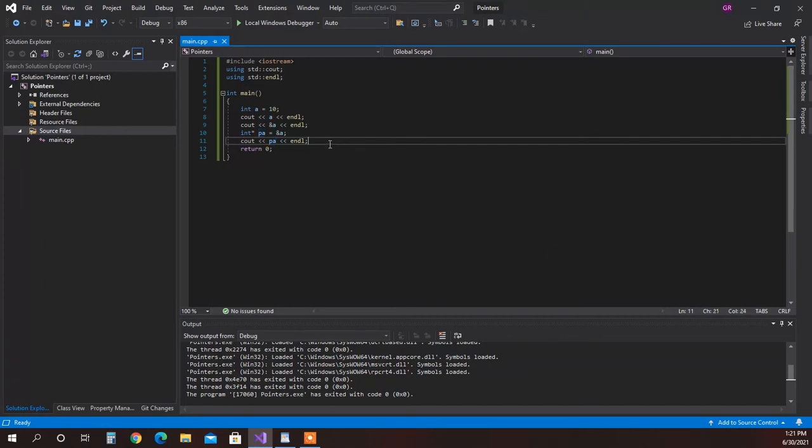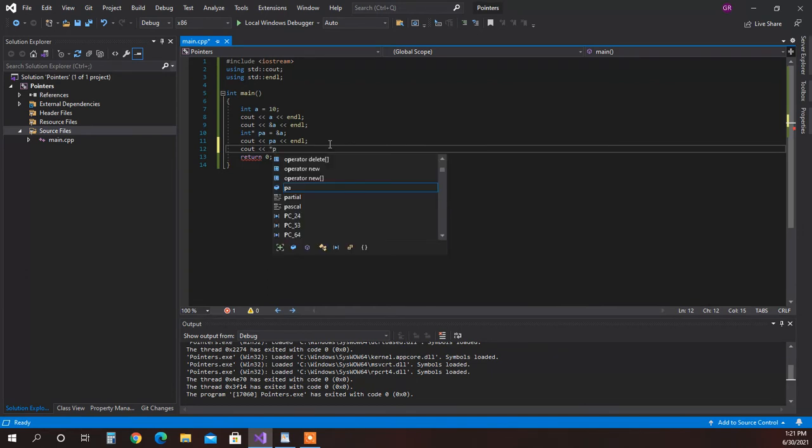So what else can we do? We can also access the value that's contained within that memory address. Once again, a pointer is a reference type. So how do we get that value? By using the dereference operator. The dereference operator, big shocker here, is also the asterisk key. You would put that in front of the pointer variable name.